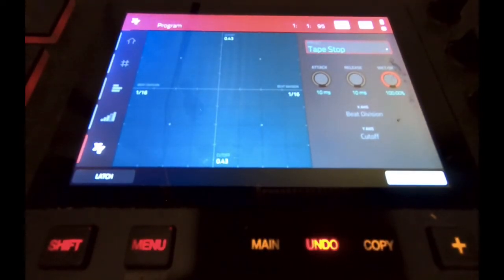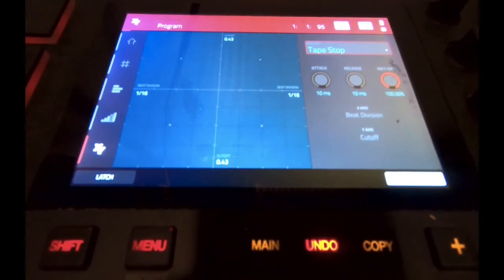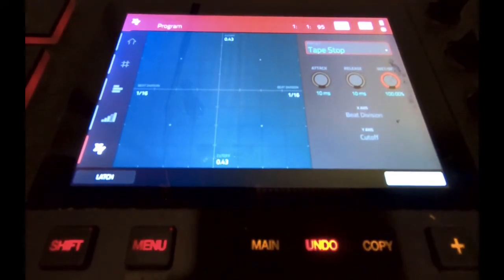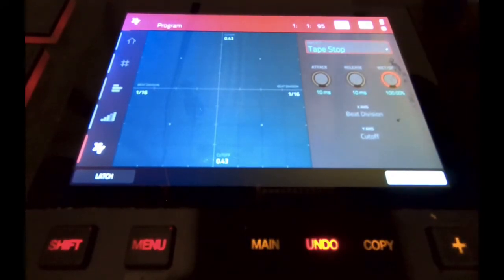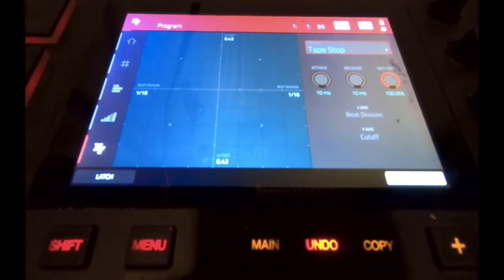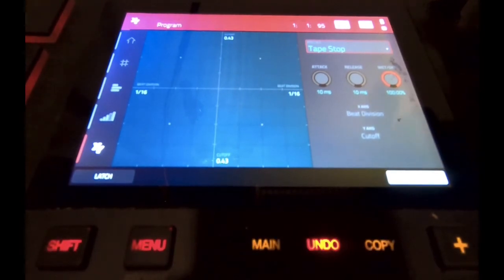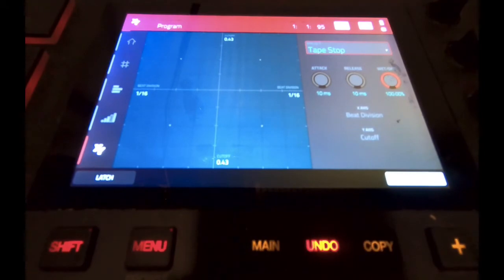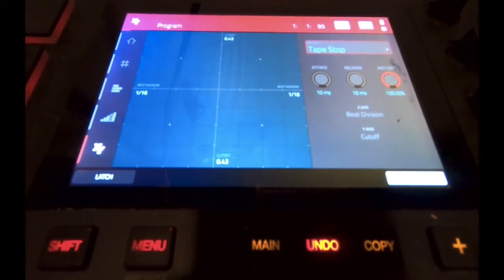All right. So, when you want to record your XYFX over a program, a loop, whatever, you need to go and look in the top right hand corner. You're going to see this automation button right here. If it's green, that means that it's reading. You want it to be in the red. That means you're writing. Once you start writing, you want to hit the overdub to record over.